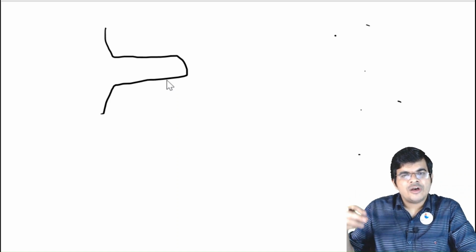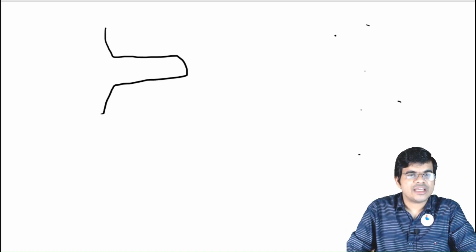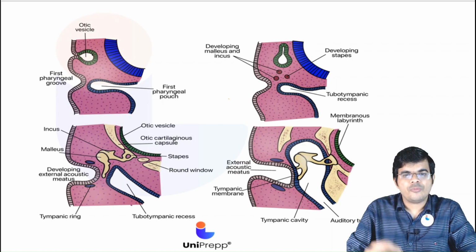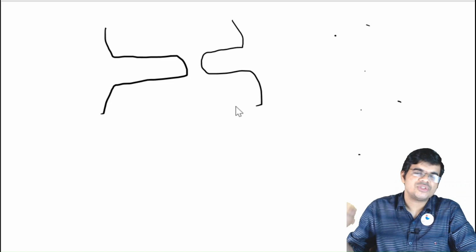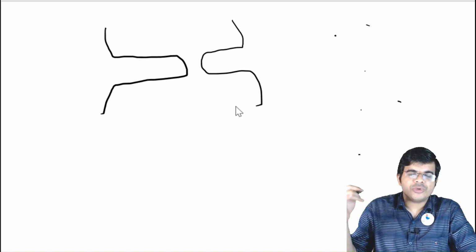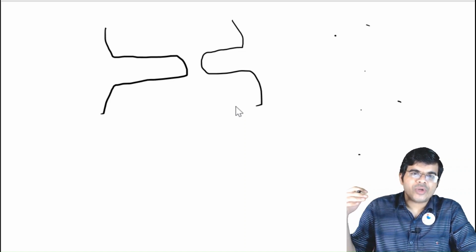And this first ectodermal cleft is actually growing towards the tubotympanic recess that you saw here, which is formed from the first and second pharyngeal pouch. These pouches are joined together to form the tubotympanic recess, and the tubotympanic recess forms the eustachian tube, the middle ear as well as the mastoid antrum. Okay, now the rest of the mastoid air cell system is developing along with the development of the tubotympanic recess.